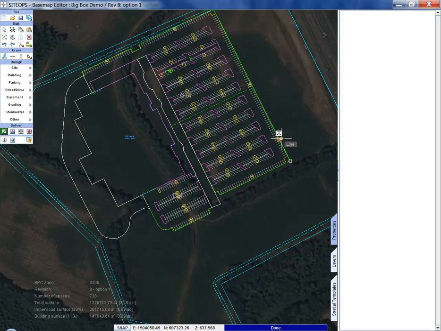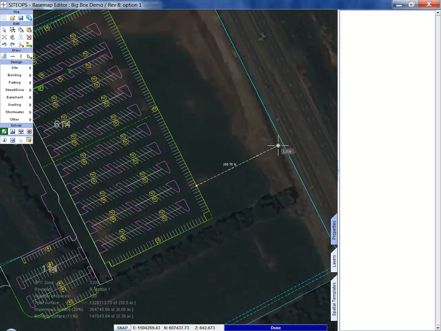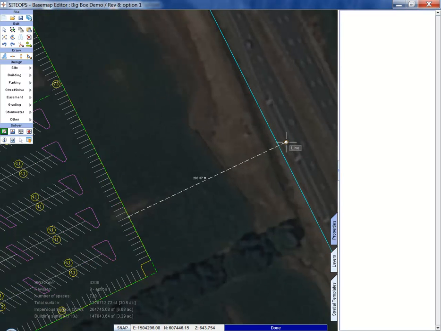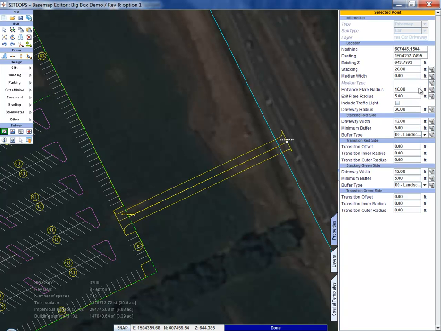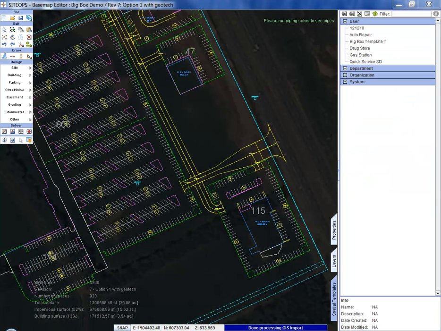So let's come in. Now we're just going to add a simple driveway to this one. And again, driveways can be very simple, just from one point to another. They can connect parking lots, connect existing roadways to proposed roadways. And we can get very detailed. Here I'm making it multiple lanes in and out with tapers. You see on the right-hand side, we got the properties. Hit enter, and there it is. Instantly we see that. We can add medians, again, a lot of things we can use.